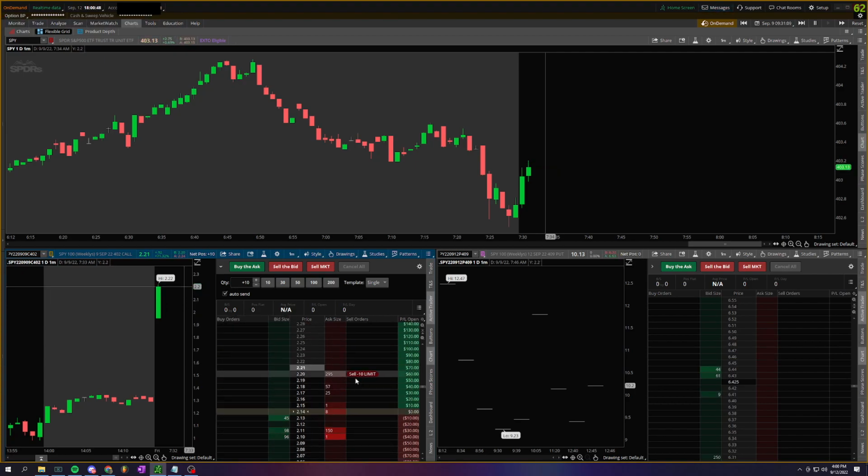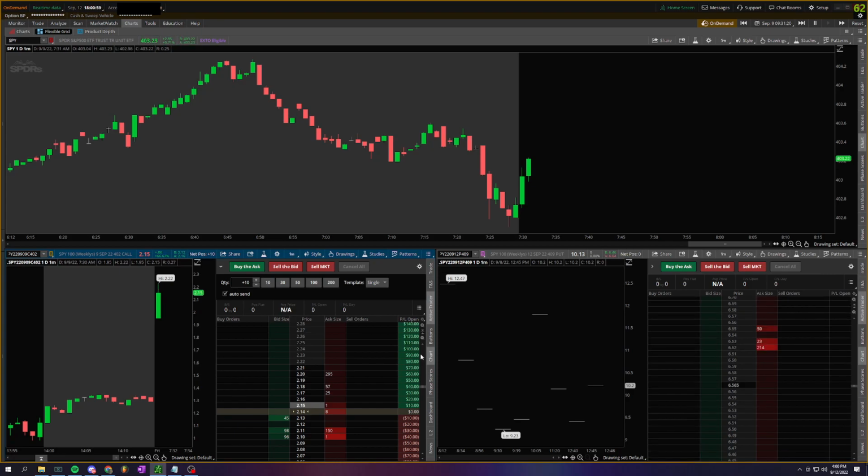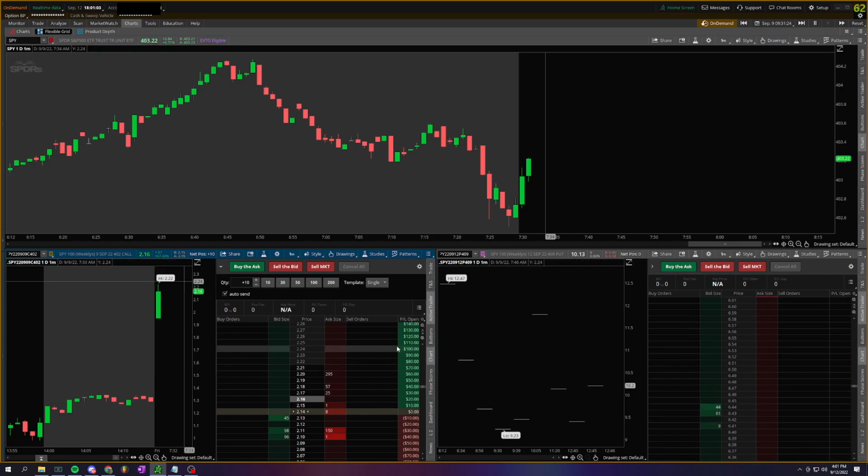Now this thing's really running up. So this is the P&L on the right. I don't recommend using this. If you're having a hard time trading emotionally and you're really stuck on your P&L and you're holding too long and hoping, if you have these issues, I really don't recommend using this, but it is nice for those that want to get in and out quick and they have control over their own emotions.